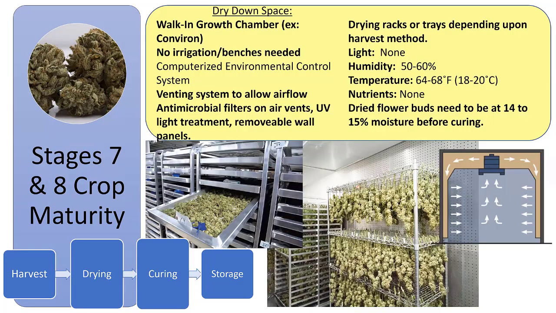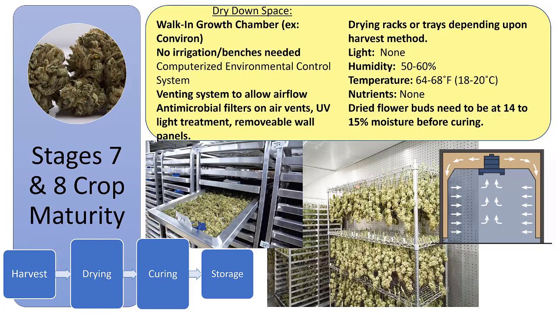There are 2 methods of harvest. There's wet trim and dry trim. Wet trimming is removing branches and then removing buds and placing them on trays. So I have a picture of that on the left. And then dry trimming is cutting an entire branch and hanging it up. So I have a picture of that on the right. Basically, once branches are dry, the buds are removed pre-curing. So they're essentially really similar processes. Wet trimming has 2 steps and dry trimming has 1, essentially, but you want to end up with buds for curing, just buds, no branches.